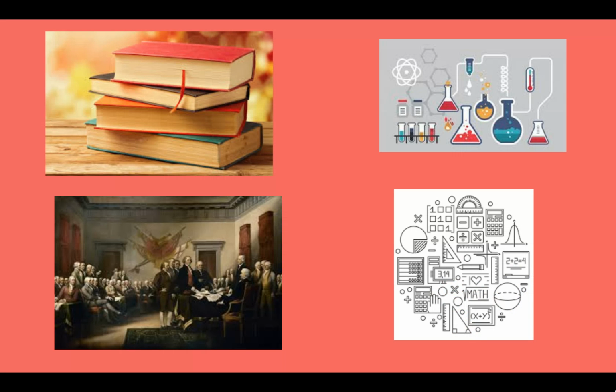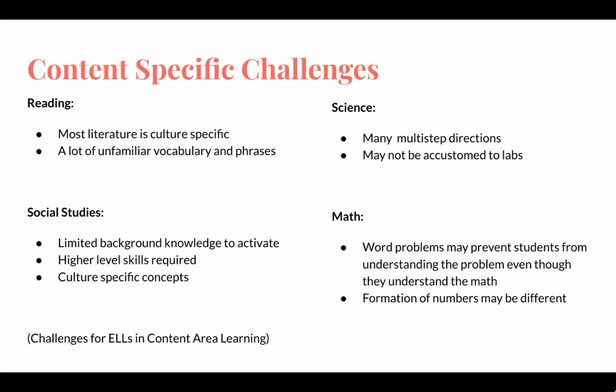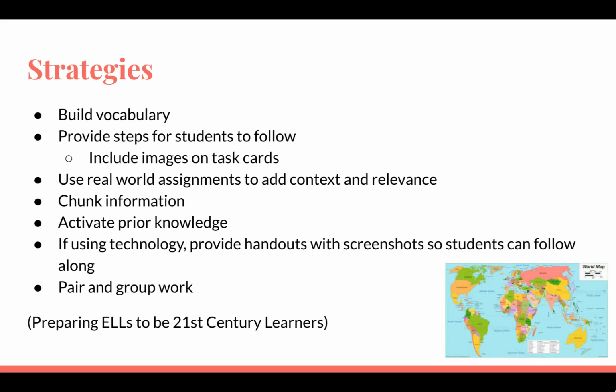We're also going to look at some challenges based on different content areas. So for example, in reading, the literature is often culture specific. Social studies, they may have limited background knowledge to activate. If I'm teaching the Constitution and I reference the Declaration, they may not understand that connection. Science often has multi-step directions, and in math, word problems may be a challenge because they could understand the math, but just struggle with the actual language. So you can take some of these challenges and also apply them to your labs.